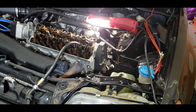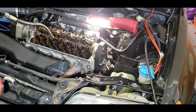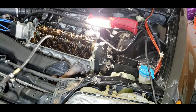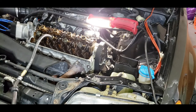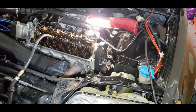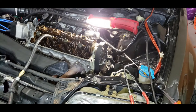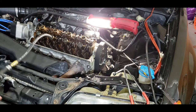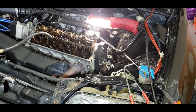That's TDC there. Okay, let's put it at 100 PSI. Yep, 10% or 5% loss of air. It's not significant. Yep, definitely leaking into the intake valves, or intake valve. Oh, that's a lot of pressure in there.